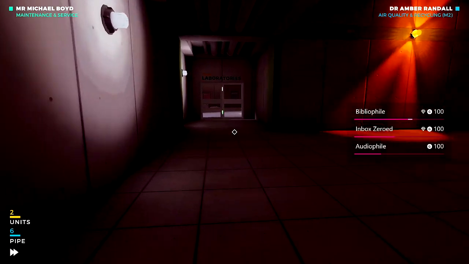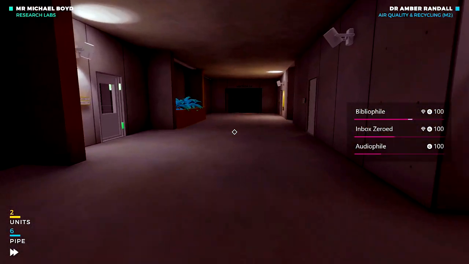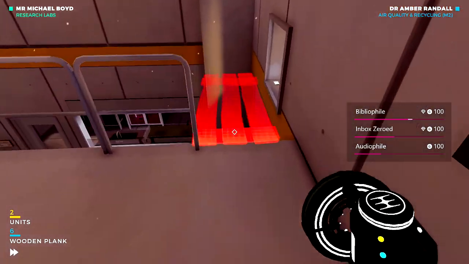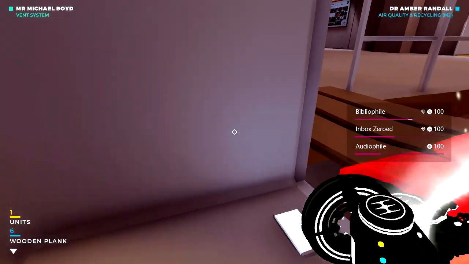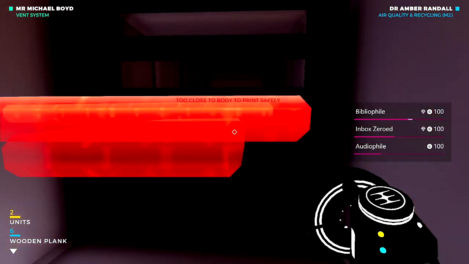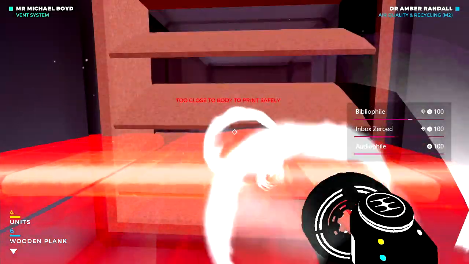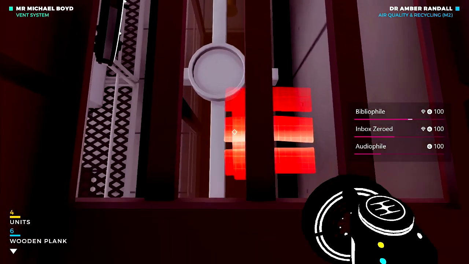Now we're going to work our way back to the laboratories. We are going to go through this vent right here above us, directly in front of us, so we will need at least 1 unit with us. We're going to create a beam to get across here. Once inside of the vent, delete the beam behind us. And now we can get through the vent, which will give us 3 units. I think you actually do need 3 full units here. Now I have 4.